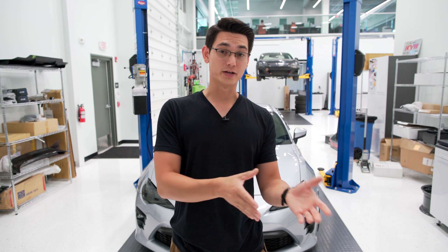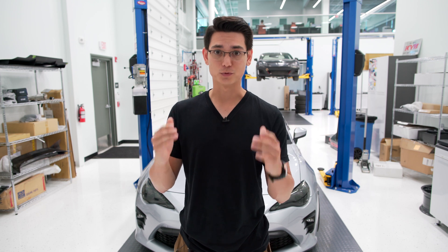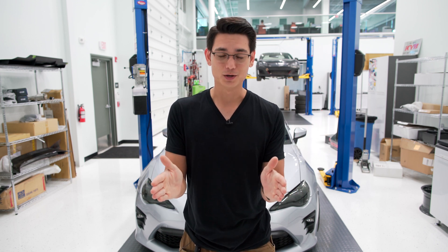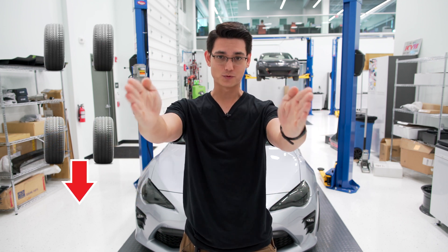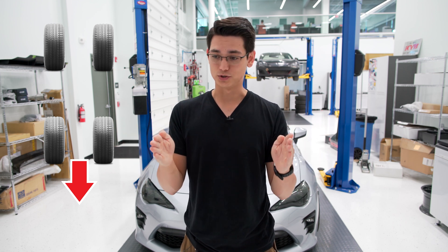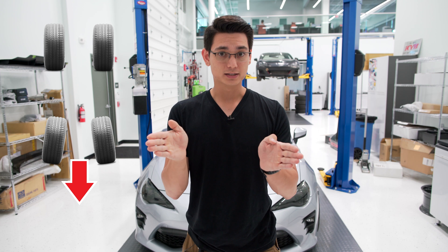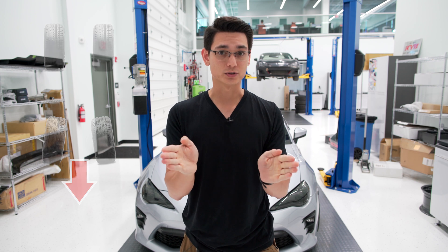The last one is toe, and toe alignment is the one that's most crucial for tire wear. If you get this one wrong, it's going to ruin your tires pretty bad, so especially get toe right — take it to a specialist and make sure they get it done right. We have ours set to zero toe; we don't have a preference whether it's in or out, so both front and rear are set at zero — they're straight forward. But if you want to tweak the handling of a car, you can get them to toe in a little bit. Toe in will increase straight-line high-speed stability, and if you have it toed out it's going to increase initial turn-in, so you can have quicker turn-in response if it's toed out a little bit.